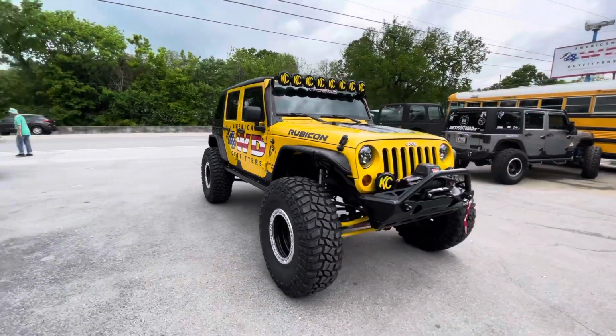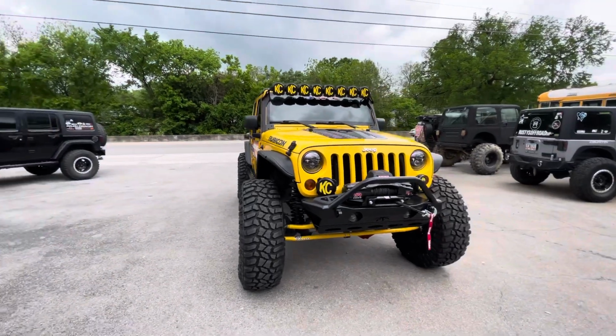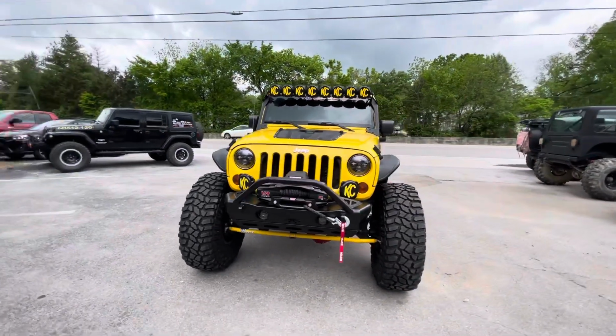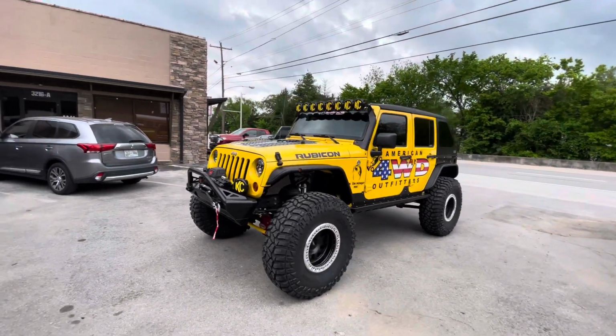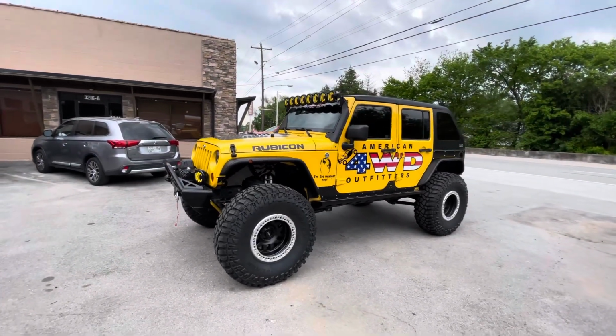I love it. Drives like a Cadillac. So smooth. Tires are great. A little loud, but it's a mud terrain tire. It can do 70 miles an hour, no problems.